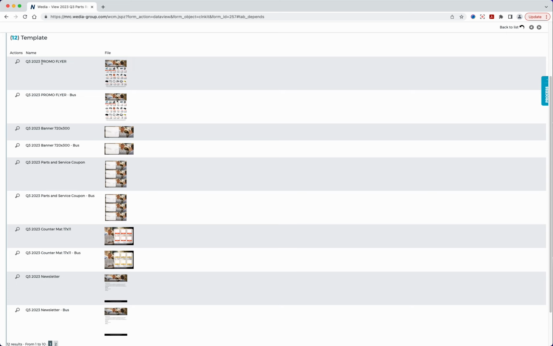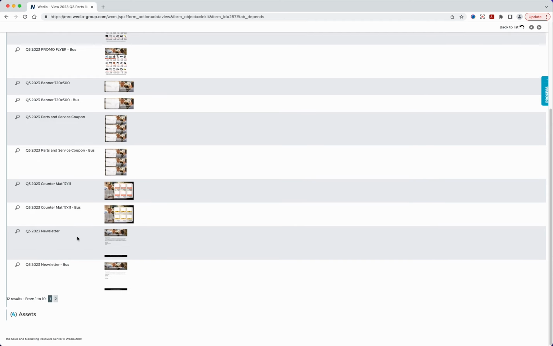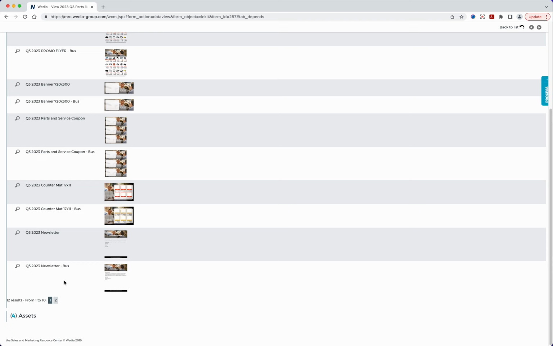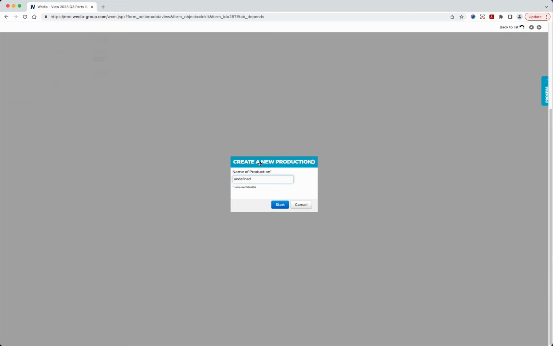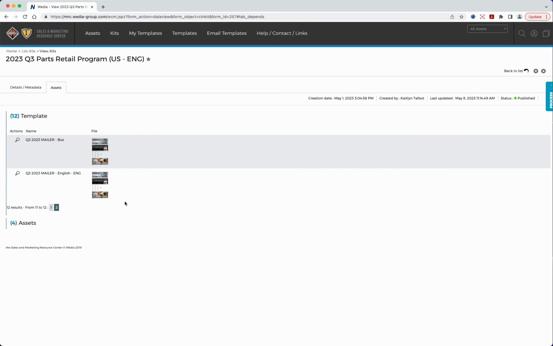But if you would like to submit a mailer order through us, for us to print, you're gonna go find the mailer templates. So go to page 2 here, and this is a glitch, just click cancel on this box, and then you're gonna see these mailer templates. So right here, I'm going to start customizing this English one here. So just go ahead and click on it.